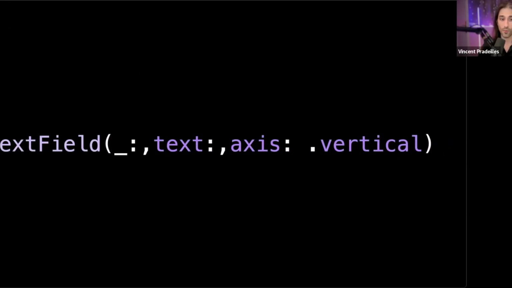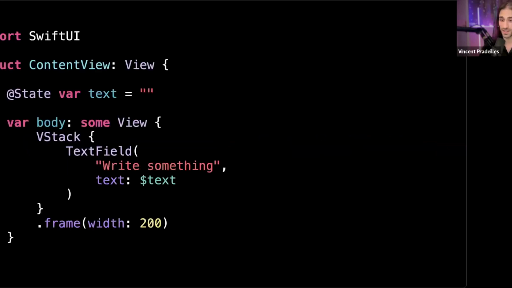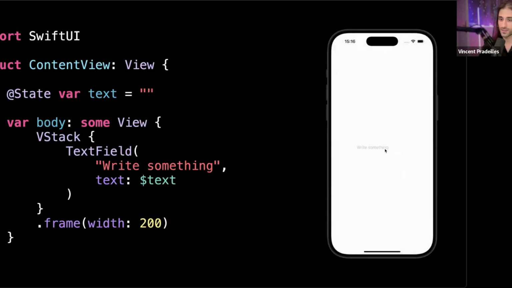Next, we have a really nice API on text field, which allows the text field to grow vertically. This is super useful whenever you want your user to write something a bit long, but you don't want to get out the big gun of using a text view. The basic text field grows horizontally, in the sense that if you write and go past its frame, it will start to scroll the content horizontally. That's not the best experience when your user wants to write some content that can be a bit long.